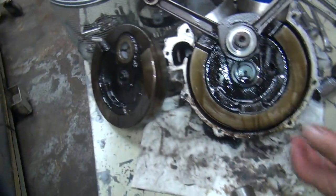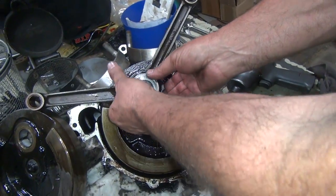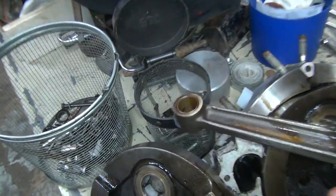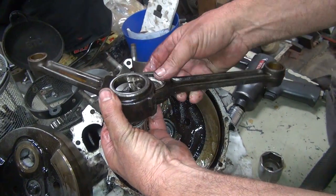Perfect. It appears it has Loctite on that one. Next step is remove. Now we're going to move that, and there's going to be a little bit of stuff falling. Yep. Got it. Now we got all in his hands. Yay! All of those go in that bucket right over there. Really? Is that what I'm going to do? You can look at the rollers, too, if you want, see if they're any good.